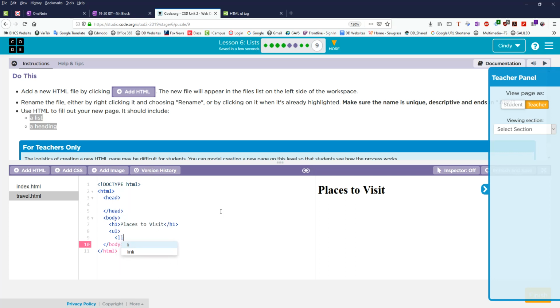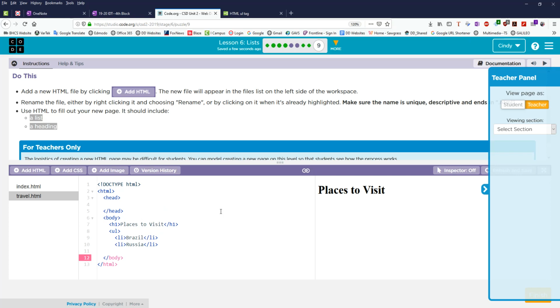And for my first item, these are places I've not been before. Brazil. Russia. They have beautiful buildings over there. It may be dangerous.